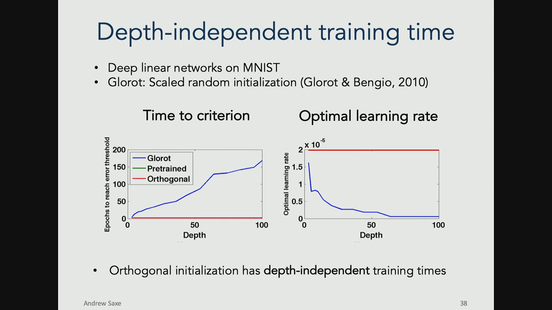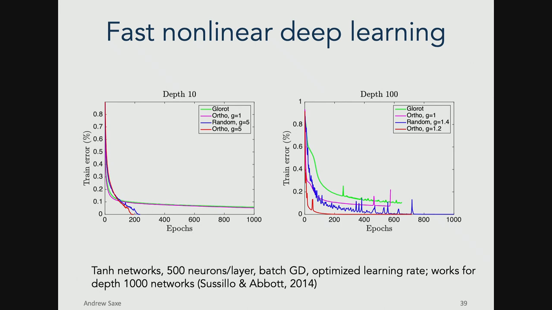Okay, then we can also look at this depth-independent training time scheme. Here's comparing what happens if you use these orthogonal initial conditions. And now, even as you make the network very deep, you can see that the training time basically is completely flat in the linear case. Obviously, your mileage will vary in the nonlinear case. And in fact, we looked into that a little bit. There's no theory here, it's just simulations. But if you have tanh networks optimized using standard methods, and you start from these orthogonal scaled initial conditions to counteract the nonlinearity, we also have a scaling here, you can get even very deep networks to train very quickly. So if you look at this red curve here, this is a depth 100 network that's training much faster than even a depth 10 network with the previous standard initial conditions.